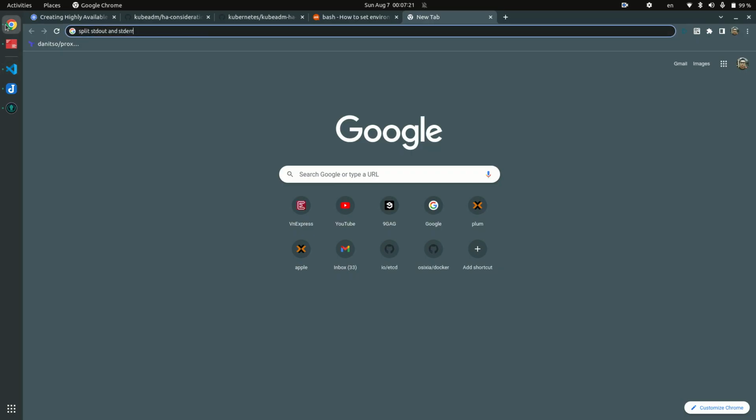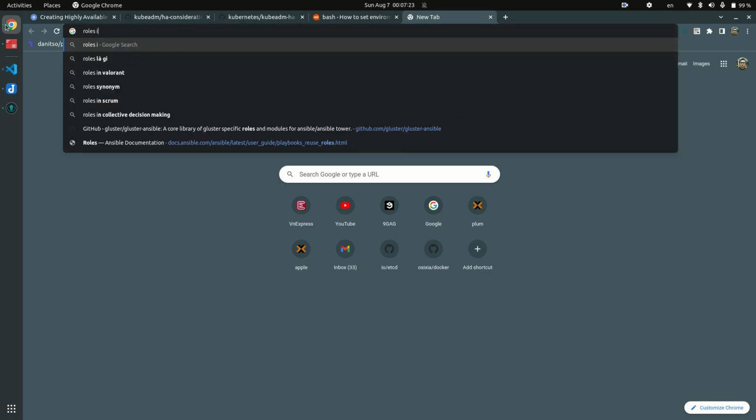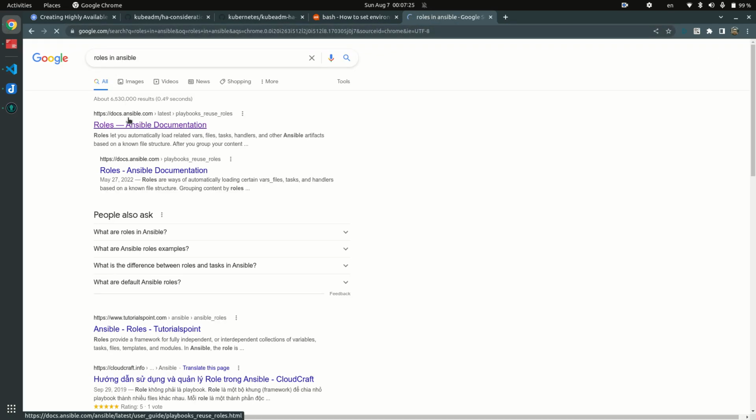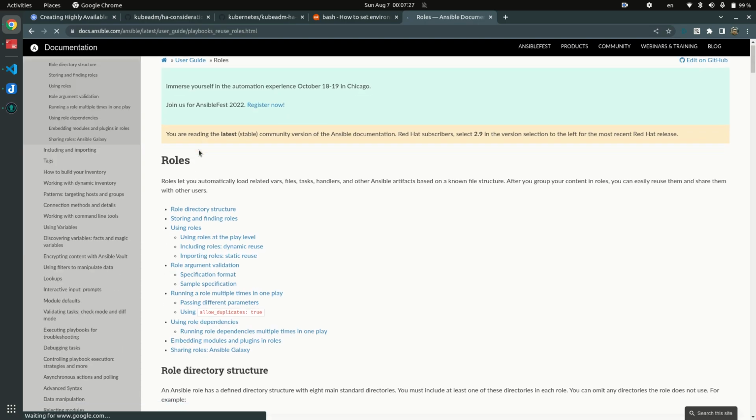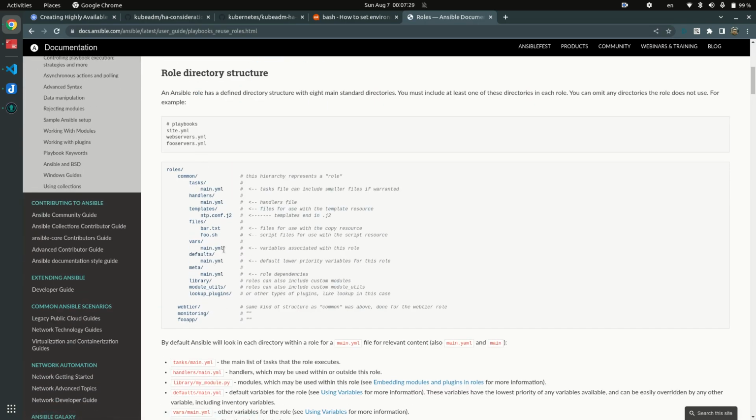Let's look at the naming convention of this one. I recall I clicked on this one before, and it actually describes what I need to put. So we have some kind of template, handler, tags, library. Okay.